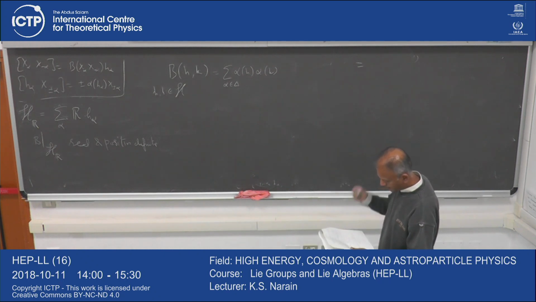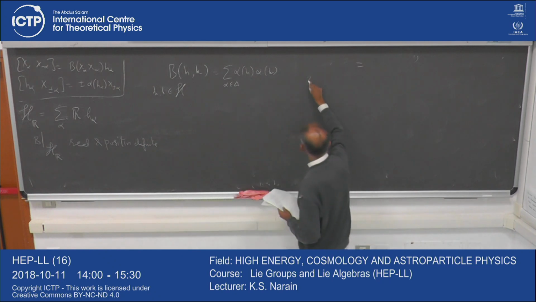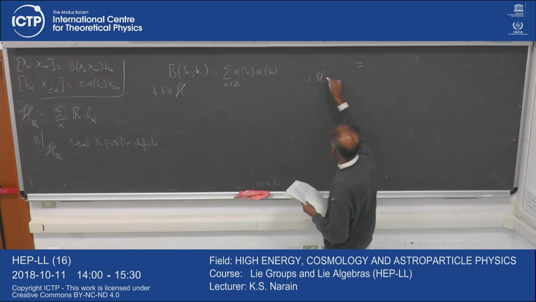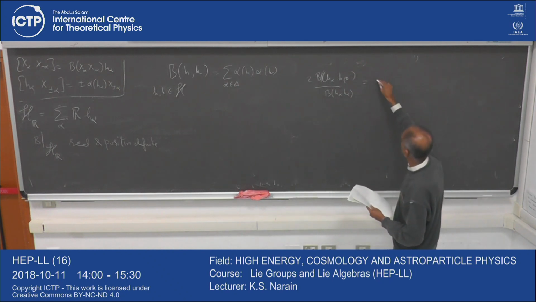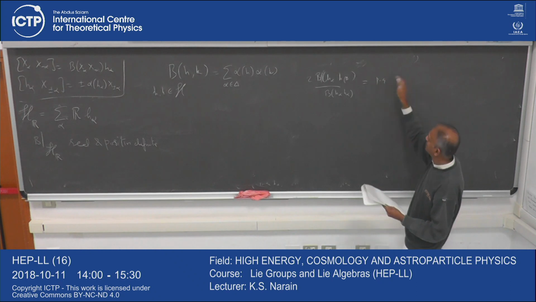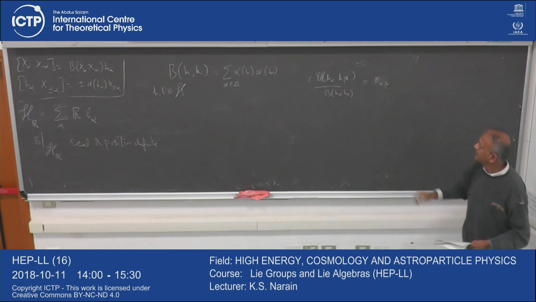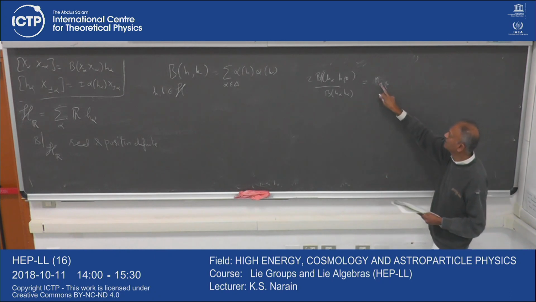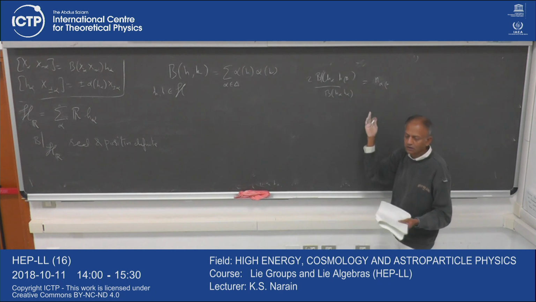Okay. Now, on the other hand, we have also seen from the previous discussions that 2 B(H_alpha, H_beta) divided by B(H_alpha, H_alpha) is equal to, well, I think it was p minus q, in that chain, p and q. But anyway, whatever it is, let me just call it some integer n of alpha, beta. I denote this with a symbol because this integer depends on alpha and beta. That is what I put here, n(alpha, beta). But whatever it is, it is going to be some integer.